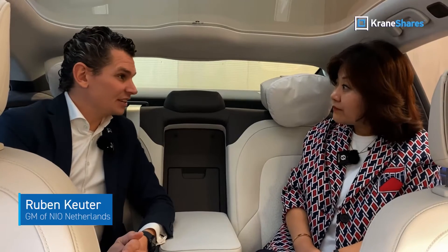NIO is very firmly stepping forward internationally to put that footprint internationally. Why did you choose Europe, and why the Netherlands? We always look at the EV adoption ratio per market. We started in Norway — the Norwegian market is over 80% electric, so that was quite an obvious choice. Then we went to other markets like the Netherlands, where we already have 30% EVs. That's also a high adoption rate.